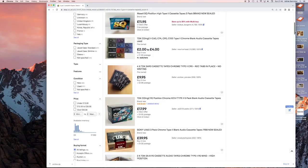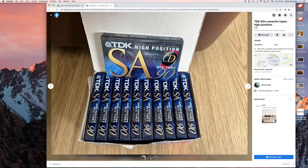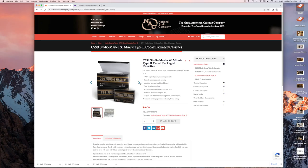Hey, for those of us who like to record music on cassette tape, the availability of good quality Type II tape is essential. You can still get a reasonable amount of new old stock tape on eBay and Facebook Marketplace, but you're never too sure how well it's been stored. It's getting more expensive and it's going to run out at some point. That's why it's great that several companies have started to make new Type II tape over the last few years.